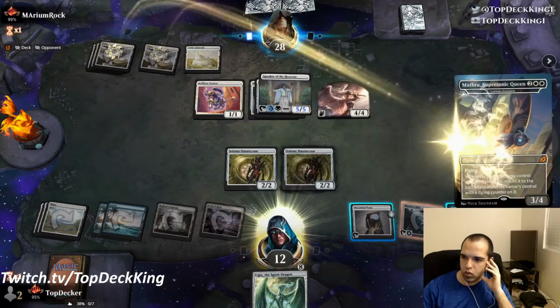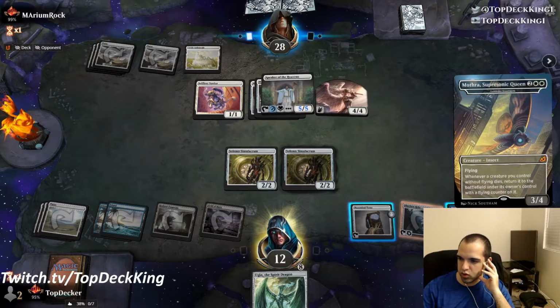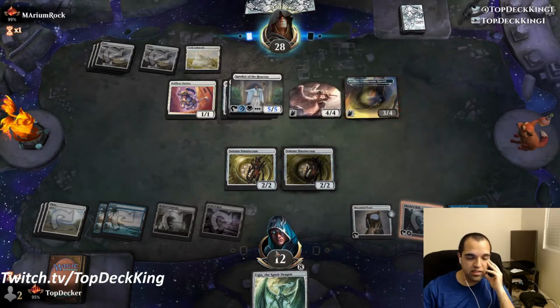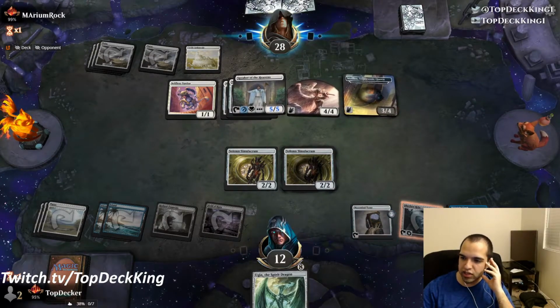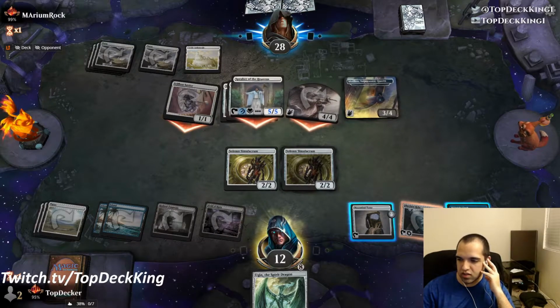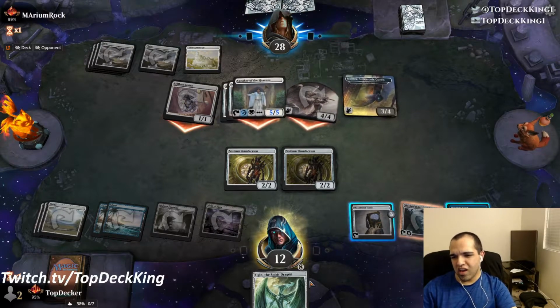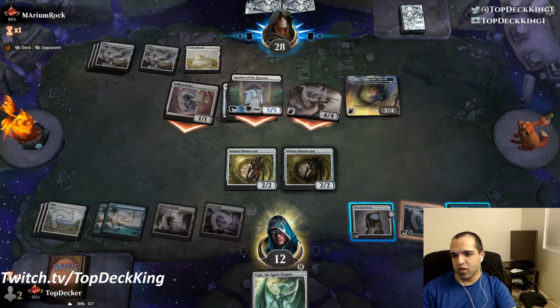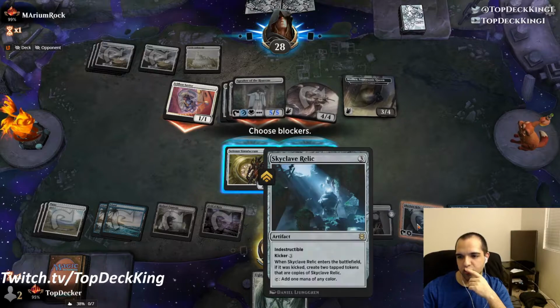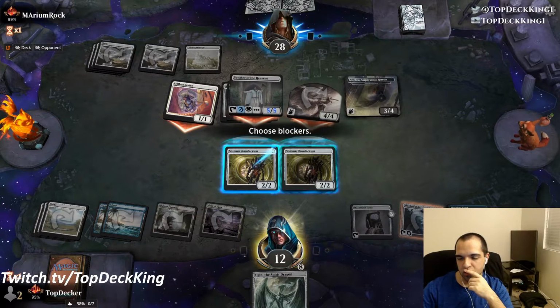We have Ugin. Wait, what is this? Whenever a creature you control with flying dies, it returns to the battlefield for sure. I got some spice going on right now with some blue-white action. No, I got Ugin. I'm gonna wipe his board. I have it. I have Relic.